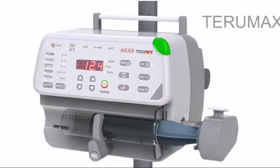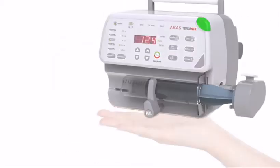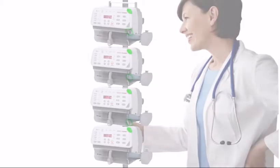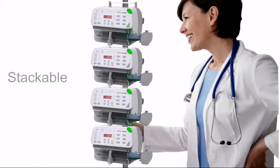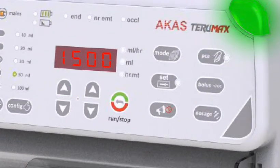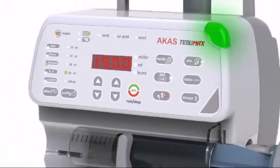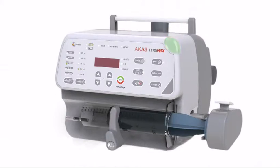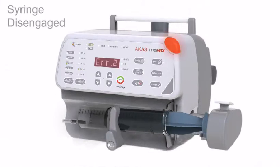Arcan's TerrorMax syringe pump is front-loading and stackable. TerrorMax is compact and weighs less. Stacked one over the other, it occupies less space near the patient bed, unlike other pumps, and is most suited for multi-drug delivery for a patient. TerrorMax can run at very high flow rates of up to 1500 milliliters per hour and can deliver bolus doses of two milliliters in less than seven seconds in case of emergency. The pump is intelligent enough to detect any wrong placement of syringe and alerts with an error message.